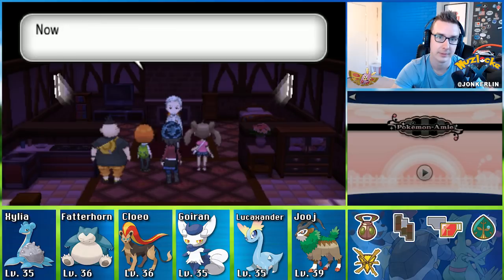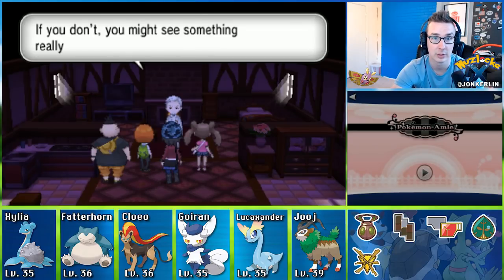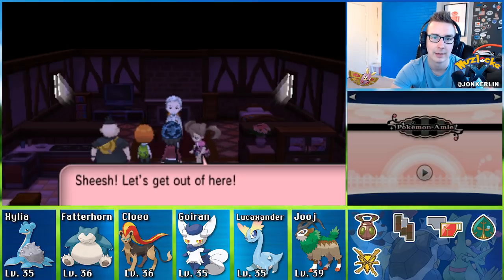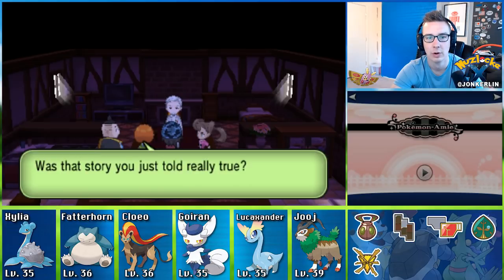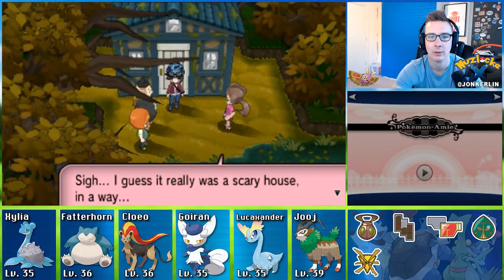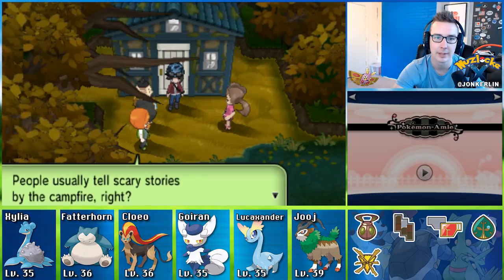Crazy. A horde. Now then, since I told you a wonderful story that will always haunt you, would you be so kind as to tip me? Oh, you're charging us? No, not giving a tip. Sheesh, I agree. What dumbness. Huh? It's over already? Was that story you told true? All right. Glad we came here, y'all. I guess it really was a scary house in a way. Yeah. Tipping. So scary. Well, I know you wanted to go camping, and that's kind of what camping's like.